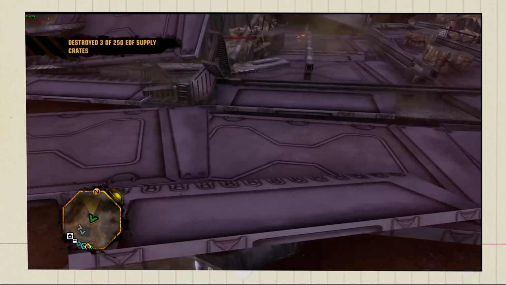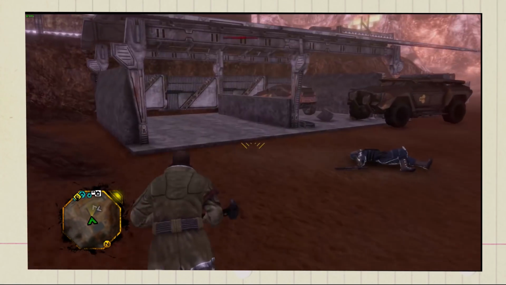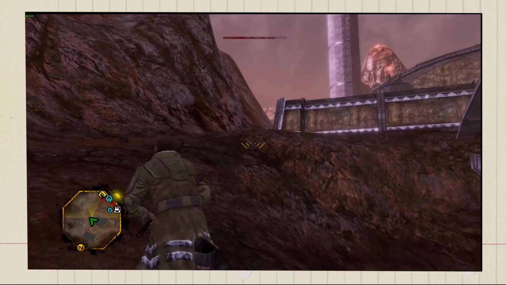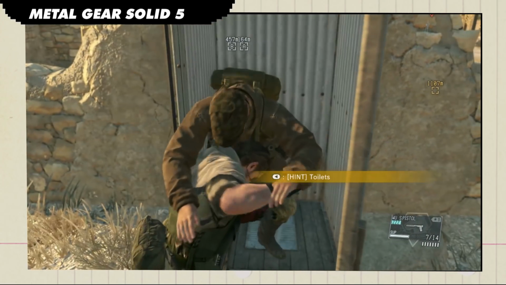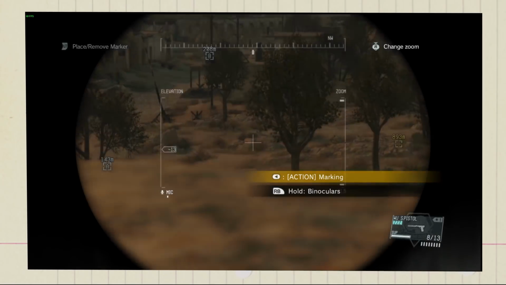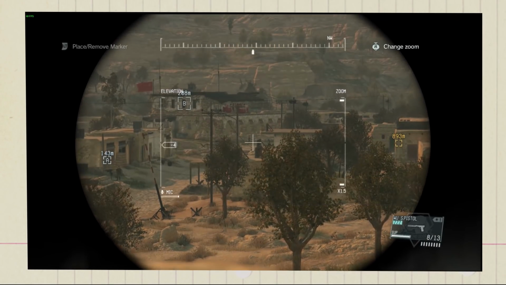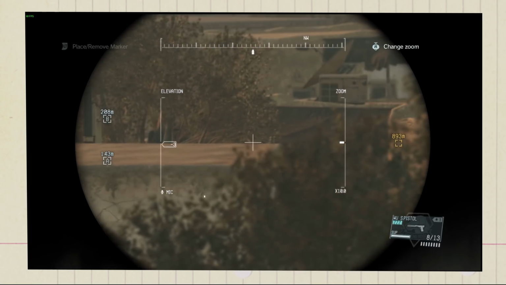For an example of how letting a player exploit game systems can lead to player creativity, we need only look at Metal Gear Solid 5. This game inspires the player to think of ridiculous ways of subverting the systems and using them in crazy ways. It's a game where the player sneaks around inside a box, and because that is absurd, the natural thought that occurs to a player is, what other crazy thing can I do?